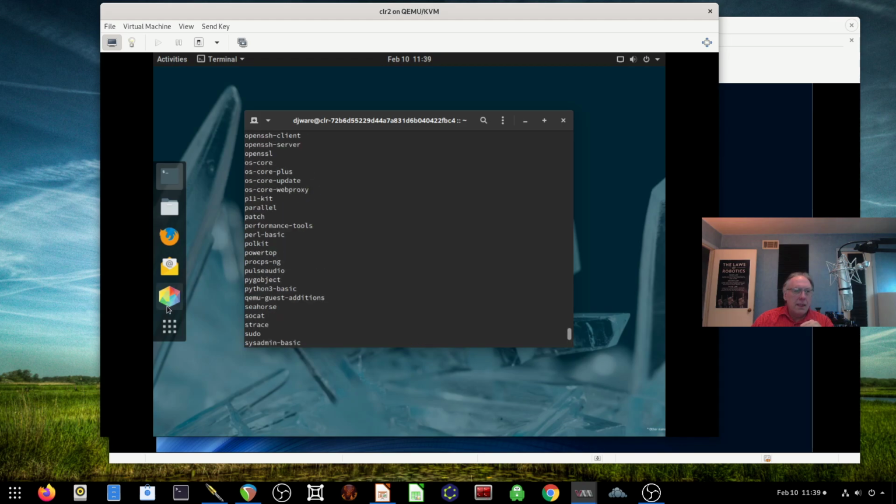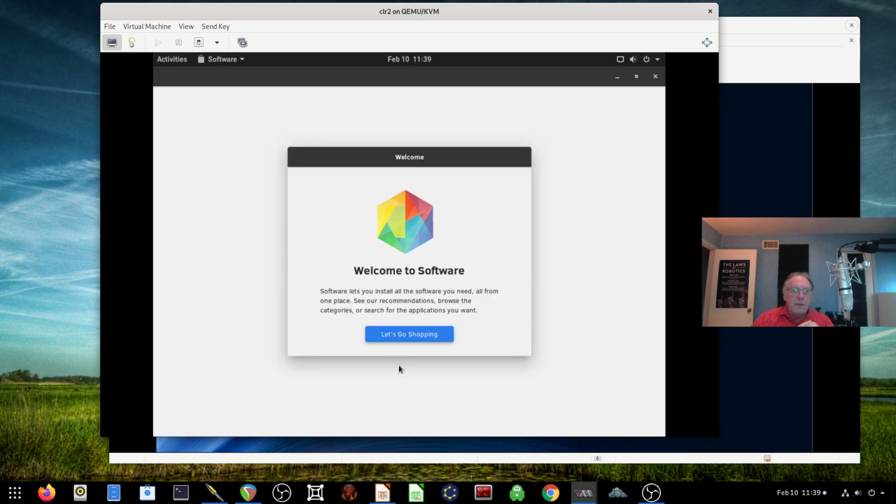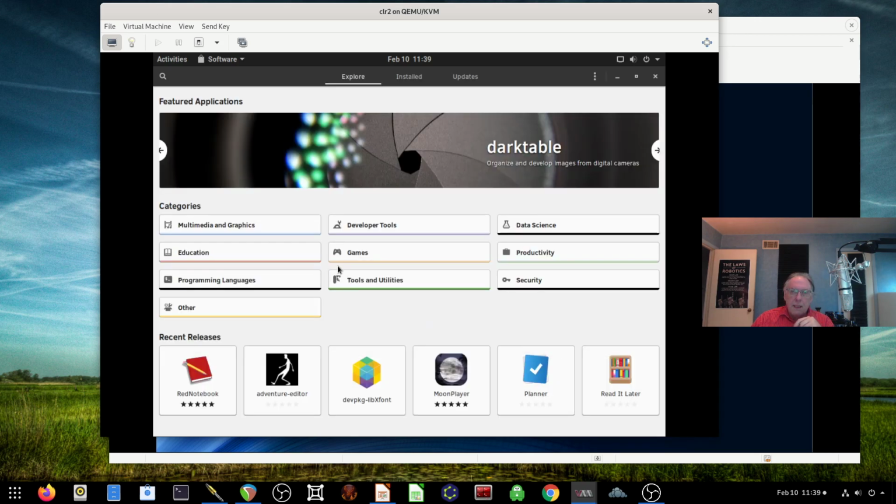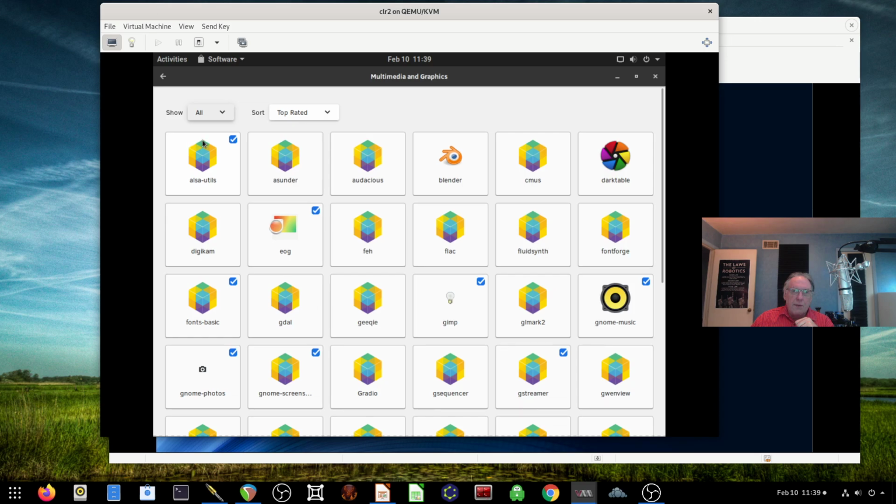So let's go look at Flatpaks for a minute. And I'll just review a couple things. Yeah, let's set this up. This is the first time it's run, so it's going to have to update all of them. That didn't take too bad. So if you notice this kind of tesseract looking cube, that is a bundle. This is a Flatpak. So bundles and Flatpaks are quite different, obviously.